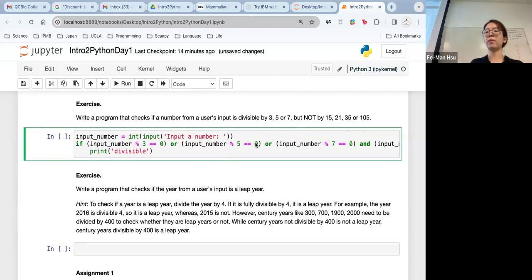So expect something like this. So we will have an input number. So we first check whether it is divisible, if anything in this is happening.